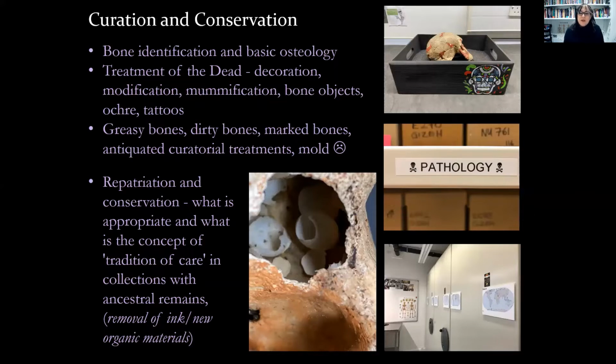So again, just to reiterate, human remains are actually relatively stable. Humidity fluctuation can cause mold to grow on remains, and also if you have soft tissue and hair. And all of these things can be dealt with, or at least discussed in a basic policy on human remains and how your institution cares for them, and all the other parameters of having a collection like that. And I'm happy again to help you write that or answer any questions that might make it easier for you.